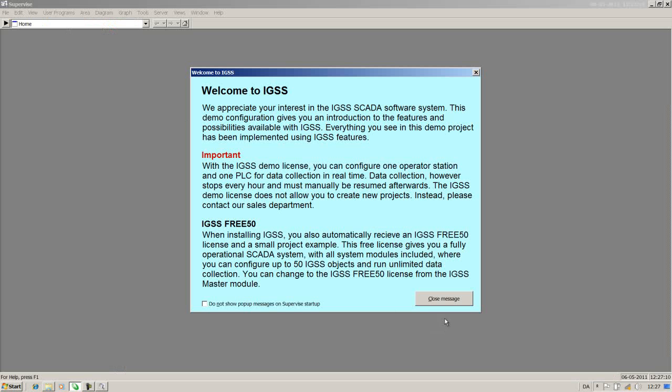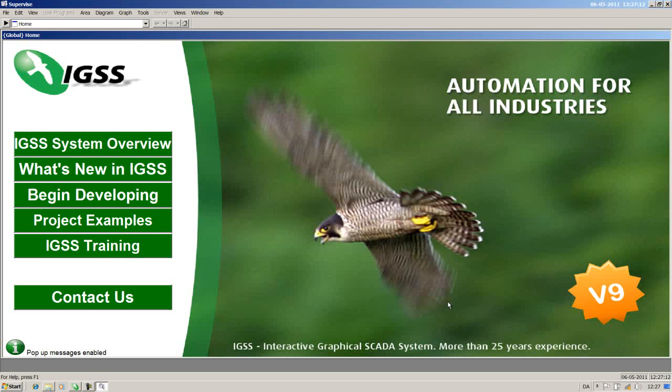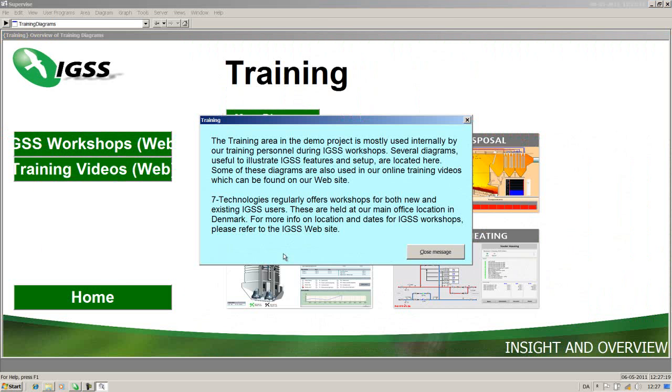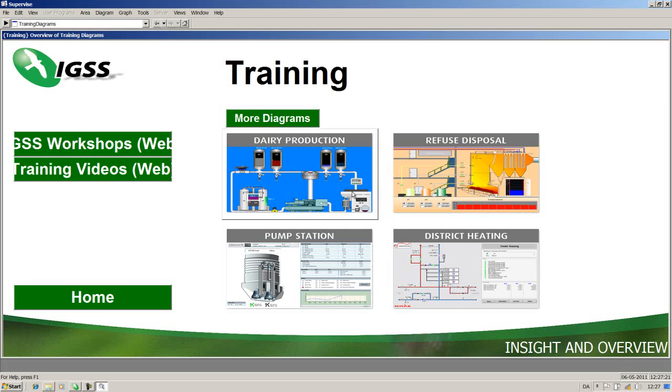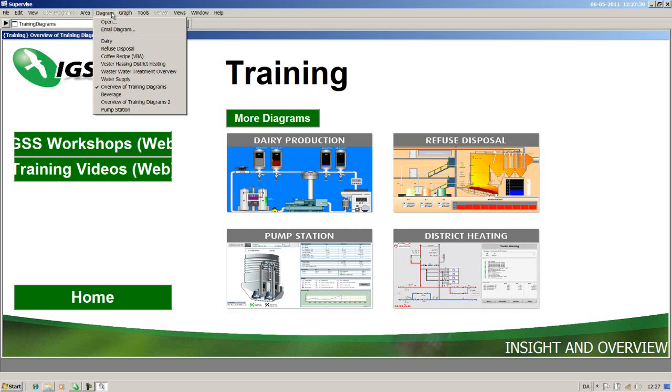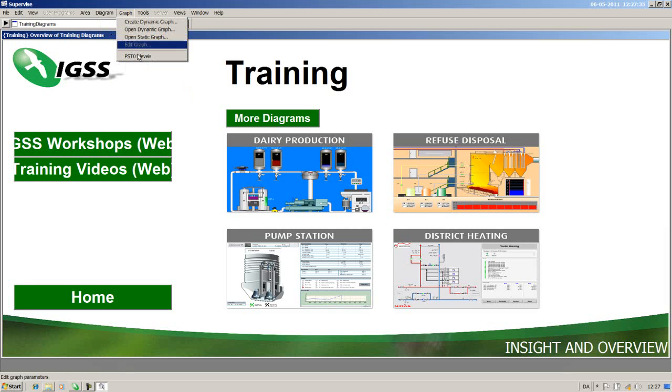This is the demo project here, with the buttons that lead to the various areas. You can see the areas in the toolbar. We have global, training, and cases. Presently I'm in the training area, and the training area contains these diagrams. It also contains this graph, the PST01 levels.